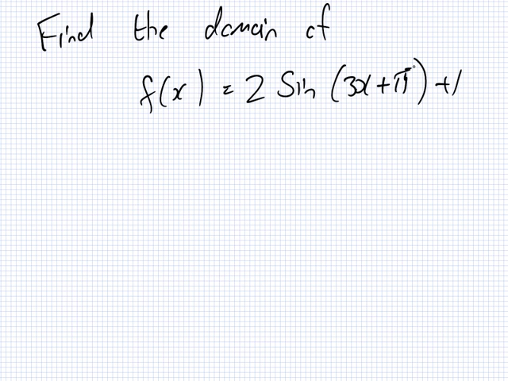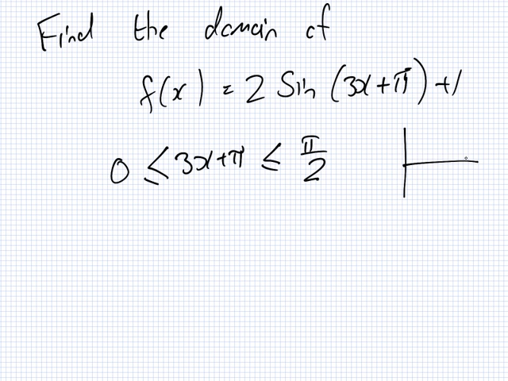You just took the first quadrant. No. Take the inside and then put it equal to the domain, then change the quadrants. He started off with a domain which was like 0 to 90 degrees, or in this case 0 to pi over 2, and then put that equal to 3x plus pi, and came up with another domain, the appropriate domain for this one. Basically, 3x plus pi needs to be bigger than 0 and less than pi over 2. Because the way I think about it is from the sine graph.